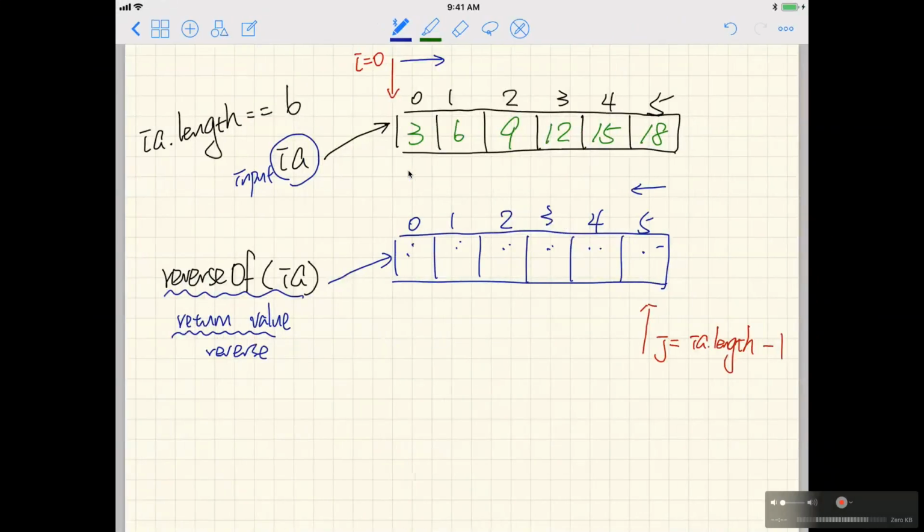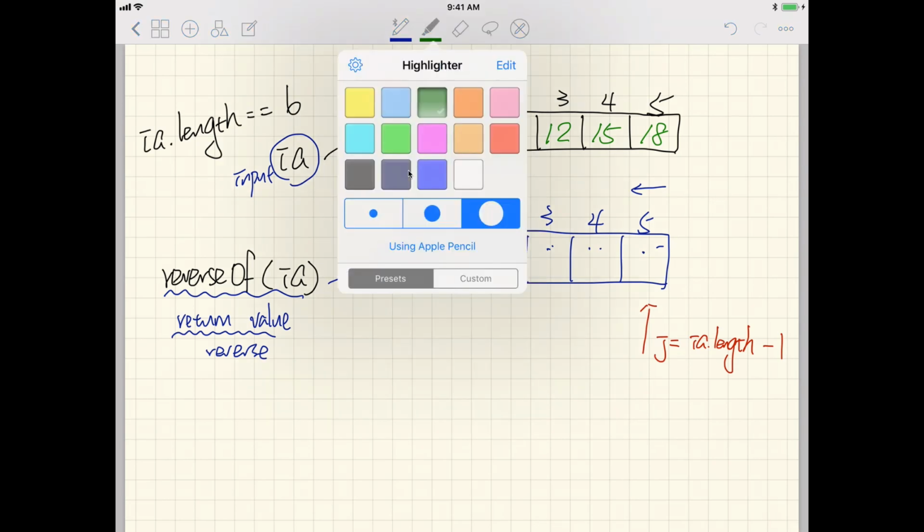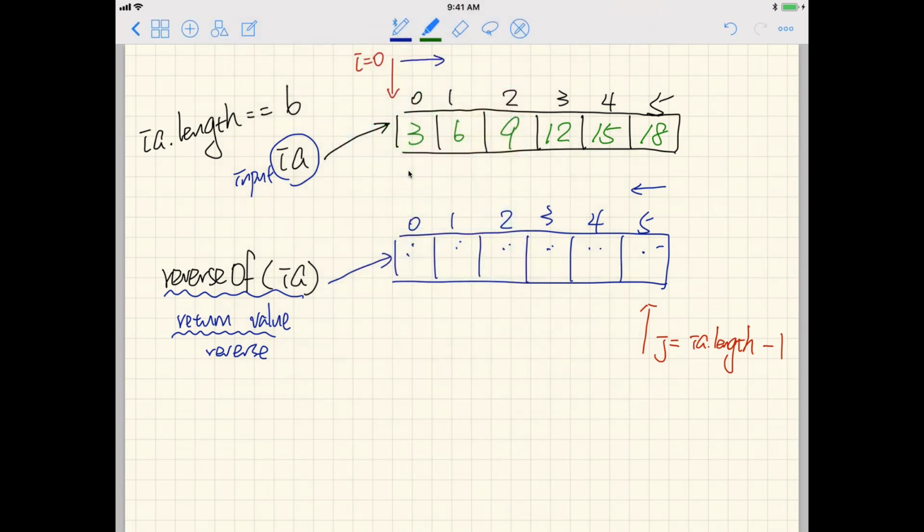Let's see that exactly. So now you can see that over here. Initially, in the first iteration, let's use green. In the first iteration, ia at position i, which is now 0, is going to be at this position over here, right?